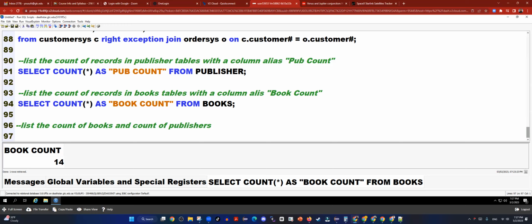So are you guys getting any errors? That's why you're not posting? Yes. Okay, can you post your errored query in the chat? I'm in the middle of fixing it, but I will in a second. Yeah, okay.